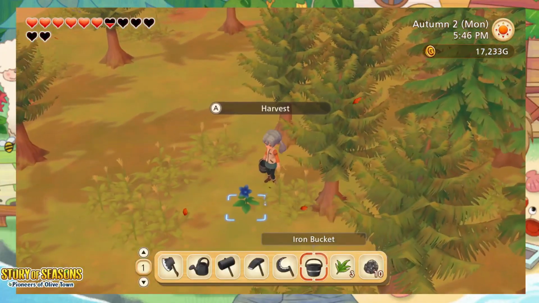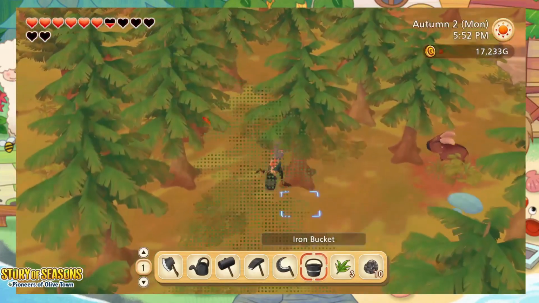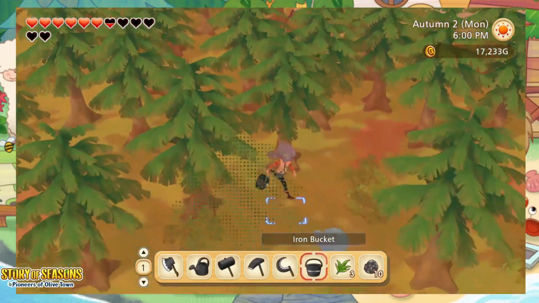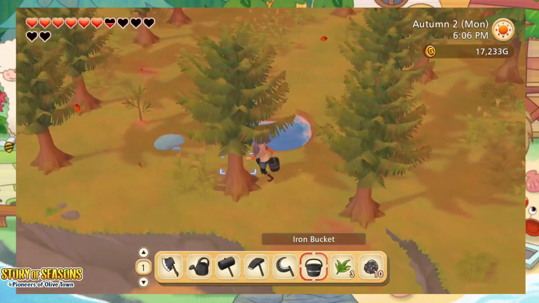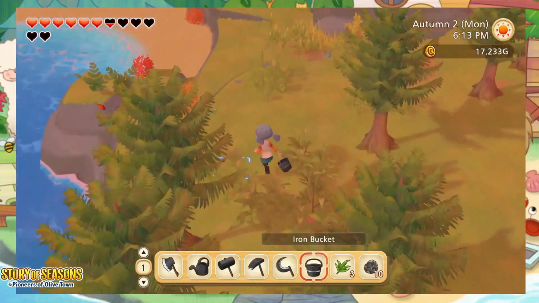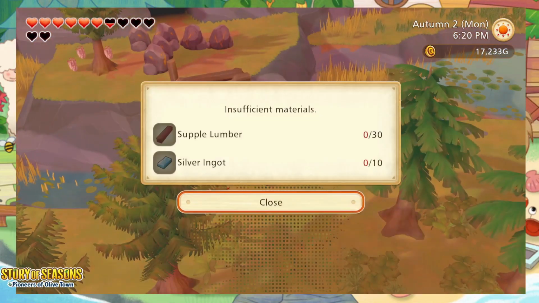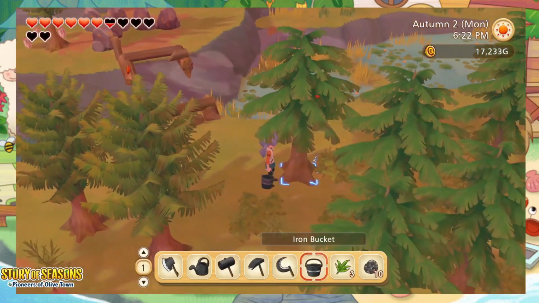But for now, we are looking for any sort of harvestable that we haven't harvested. Hey, goat! I know. One day I will, though. I promise. And we will have an alpine goat to go with our regular goat. Lots of scooping. I know I'm just wasting a lot of time running around in circles over here, but what was that? 30 supple lumber. Our supple lumber is coming from some of these trees.